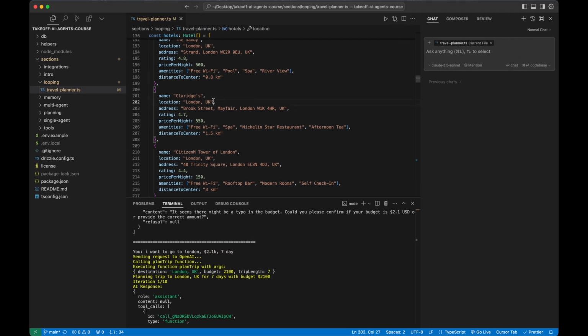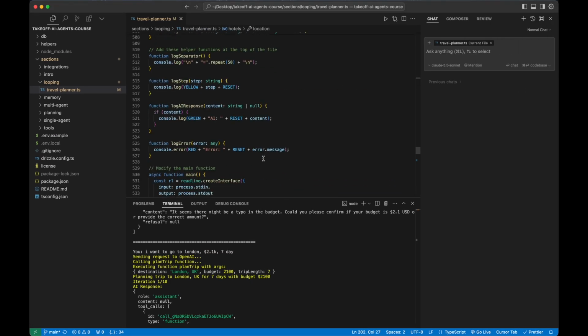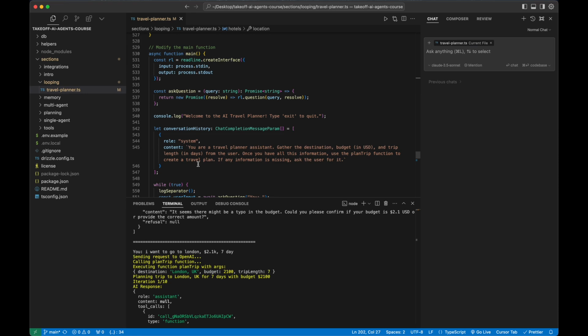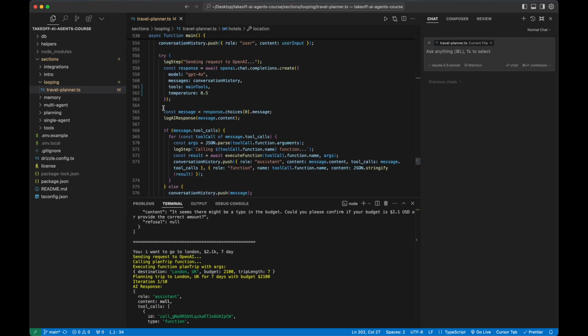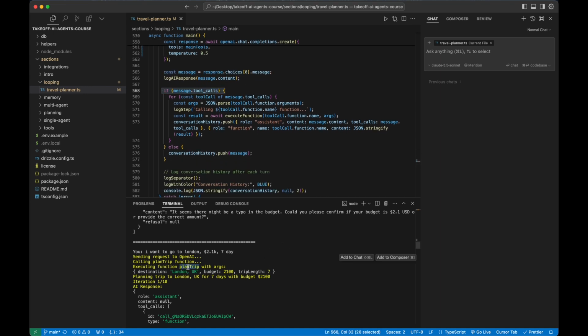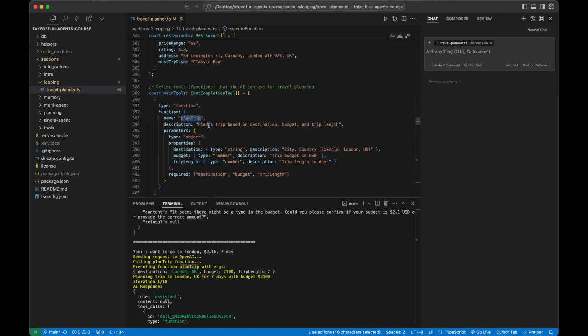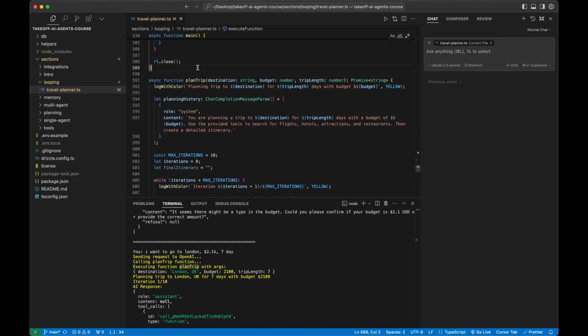And remember, in our code, when we call plan trip, what we're actually doing, let's scroll down. We're keeping all of this in one file just to make things a little bit easier to follow for you. But what's happening here is we're saying, okay, it looks like this message has a tool call. So if message.toolCalls is true, because we're getting this plan trip function call here, we're calling this execute function. This is going to check which function we're calling, which in this case is plan trip, which means we need to actually call the plan trip function here with these three values. You can see how each one of these values corresponds to destination, budget, and trip length, which are all being logged here. You can see planning trip to London, UK for 7 days with budget of $2,100, right? So you can see that's being logged right there.